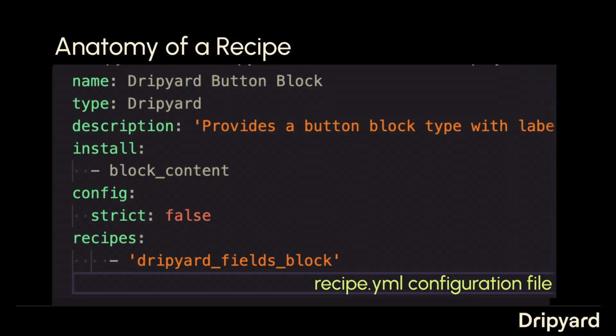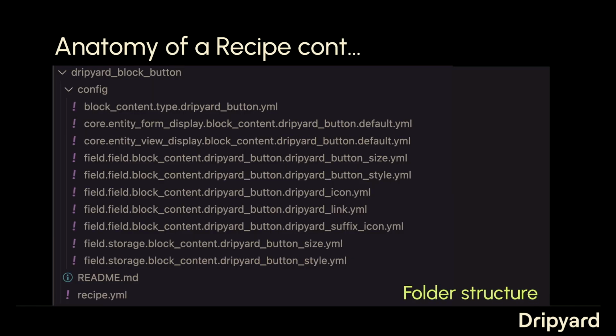And then you can also extend other recipes, and that's kind of what we've done with DripYard, is built a whole bunch of recipes, and then they all stack on top of each other to make kind of a site template. So we'll get into that. If you get into the recipe folder, you've got your YAML file that we just talked about, and then you've got your configuration. This is the same thing, like I said, as a Drupal site config. All the YAML files that you would export with a config export.